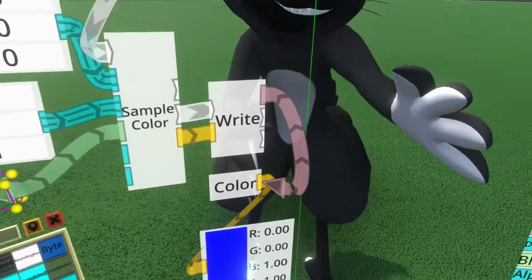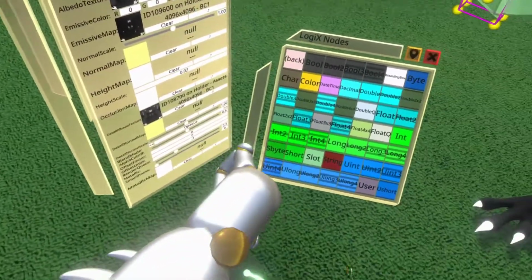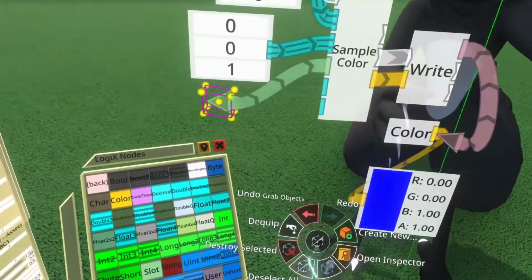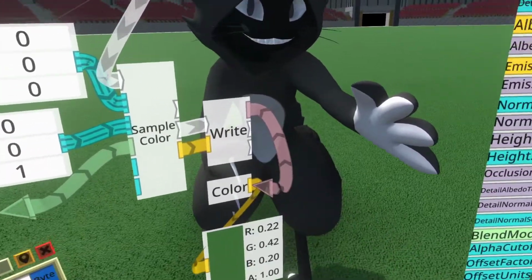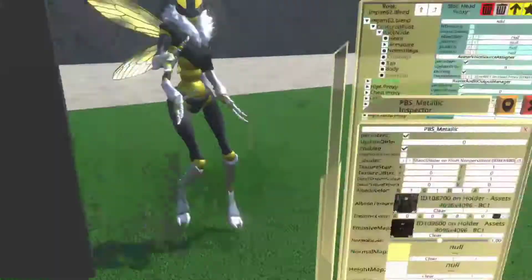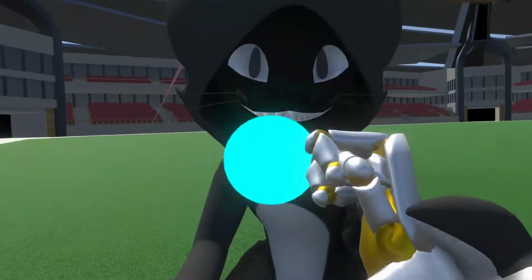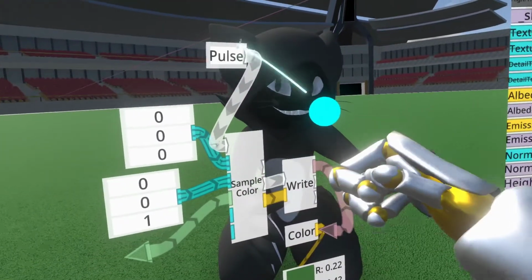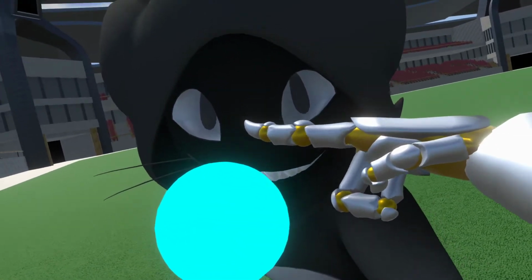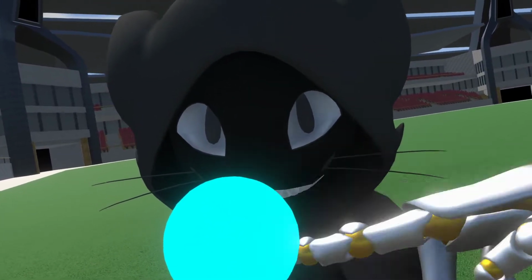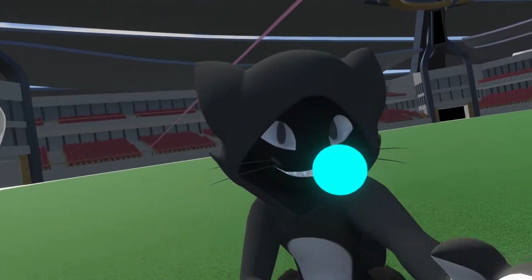Right now, you probably picked up the color of the gizmo itself, so let me get that gizmo out of the way. When I do that, it picks up probably the grass. Let me grab our example colors here and put it in front of that. So now it picks up that color. So basically it's properly taking from this point forward and catching what it sees. Actually, let me leave that there for a moment.